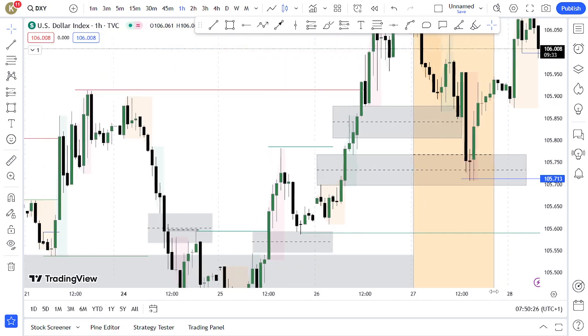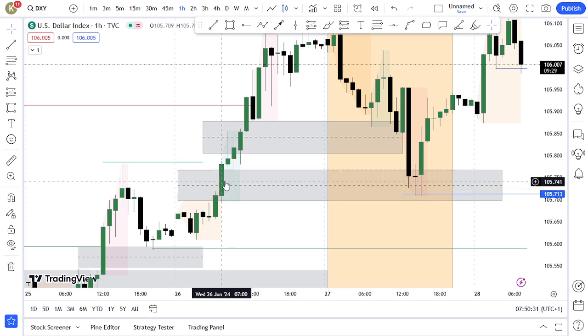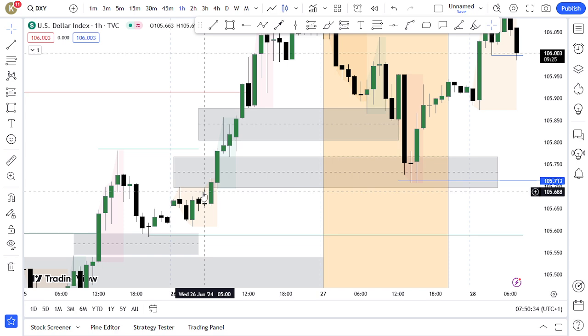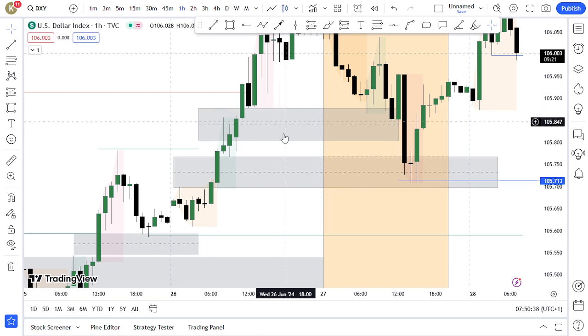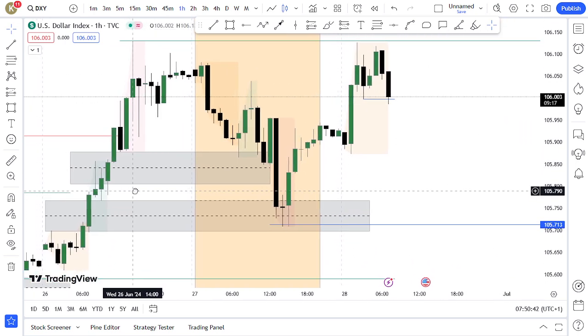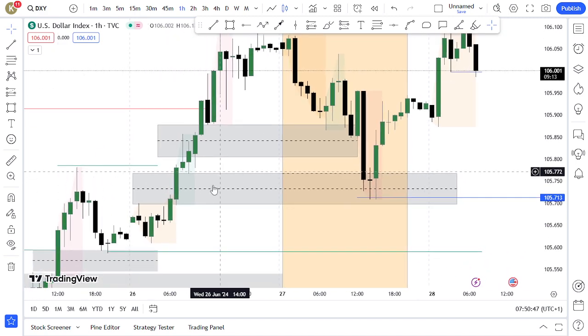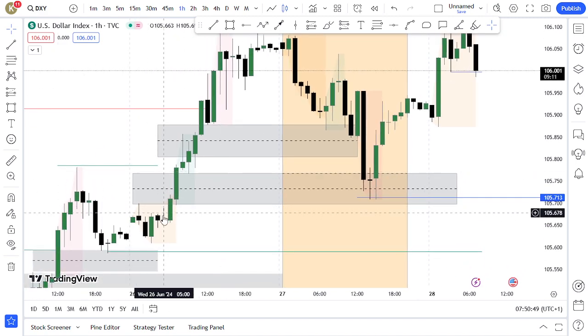So if you go to 1 hour, you find out that this particular area, price has mitigated it before. So I was even literally expecting price to come to this other block here, which price will most likely come to today, because today I have a bearish bias yet, but I've not gotten any entry. I'm still watching on DXY. So that's the reason why this other block here was where I was expecting price to come to.